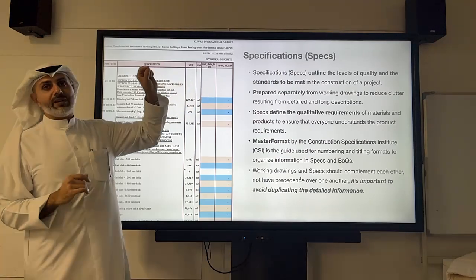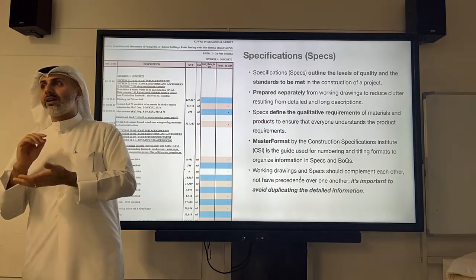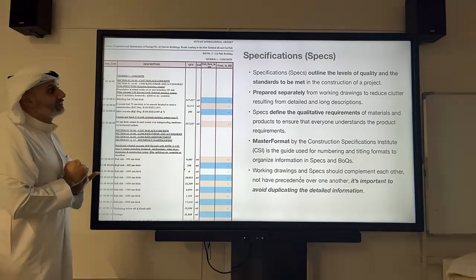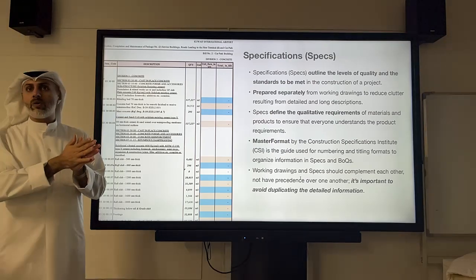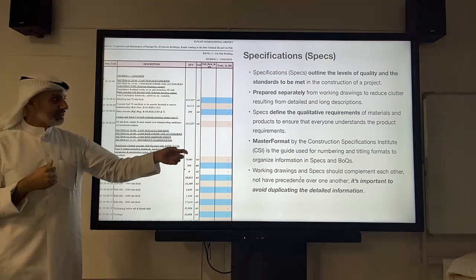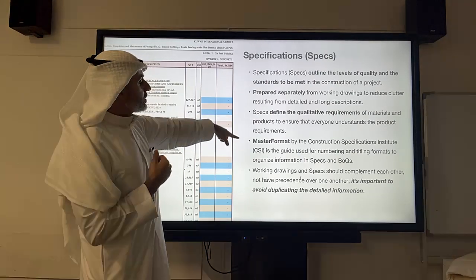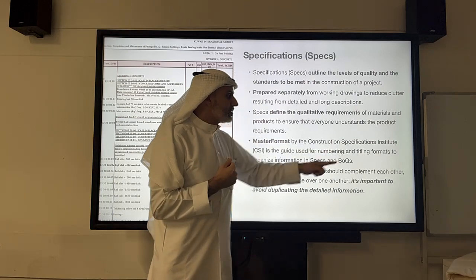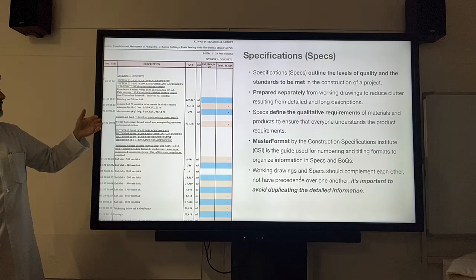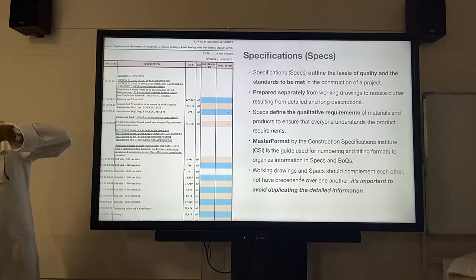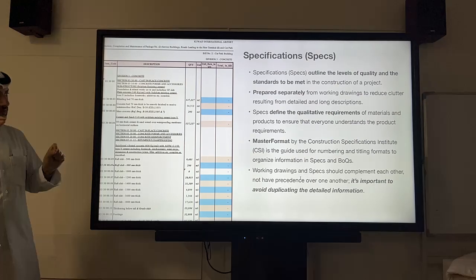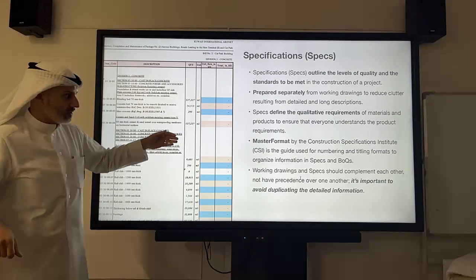These actually are more qualitative. They're talking about standards in the market, what the government requires for specific things, for example what's the best way to attach a tile to a wall. But these are not in Revit. These are things in the market, and we have a reference called MasterFormat by the Construction Specifications Institute, CSI. They create this guide that gets updated very often, and it has a lot of information that can be customized. So you're not making things up every time. You're using standards and customizing them for each project and your needs.